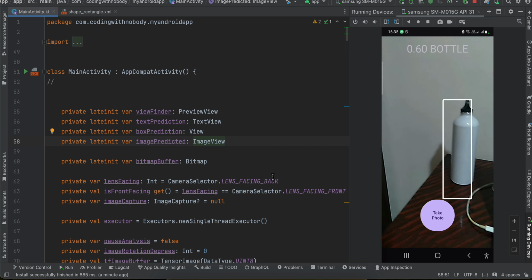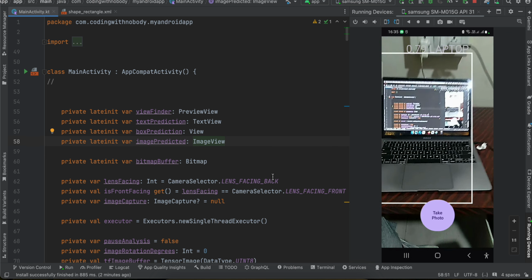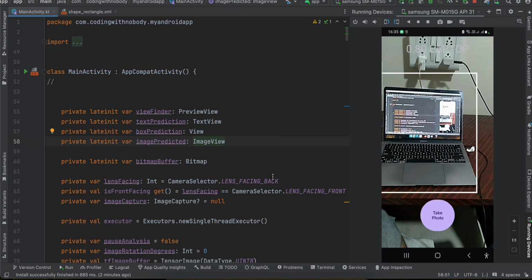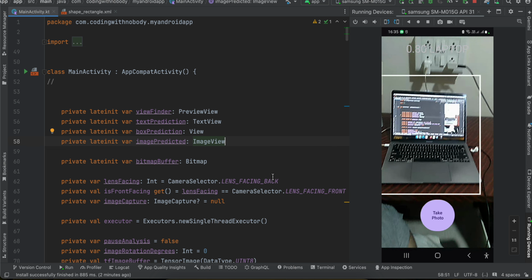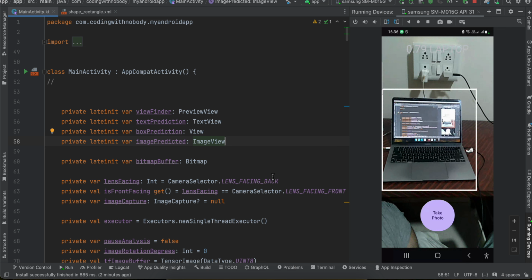Now if I go over here and press this take photo button, I'll just zoom out a little so that my box is perfect. Okay, now if I click on take photo, here you can see it has paused. It did take the photo, and in the toast message you can see the URI of the photo. If you go to your external directory, you should be able to see the photo being saved. If you want to display the photo, you can use the Coil library to display that particular photo.